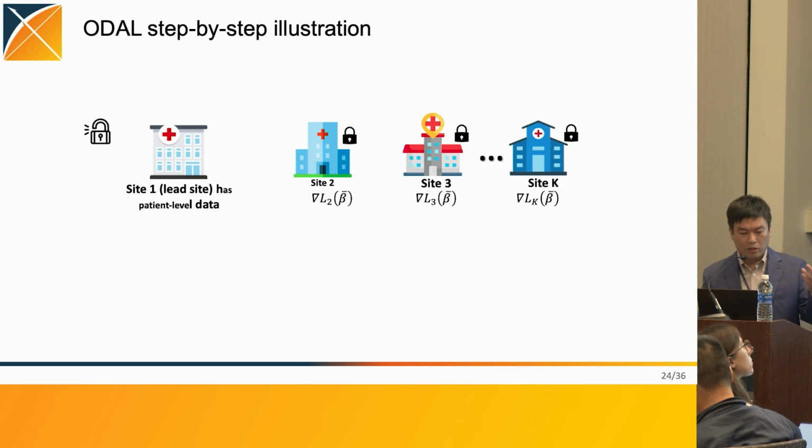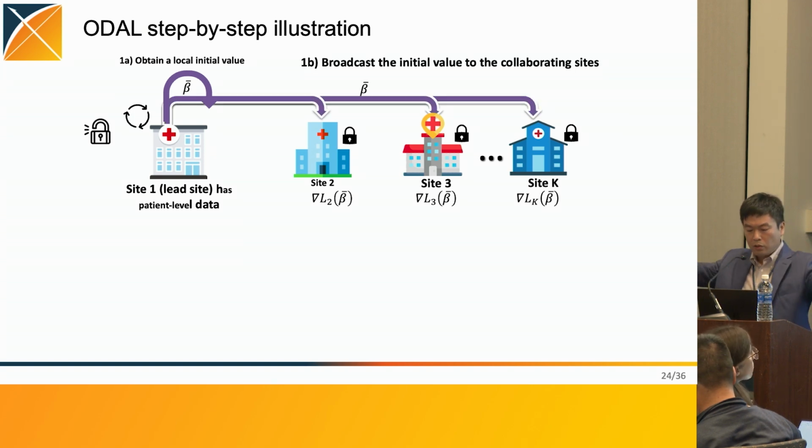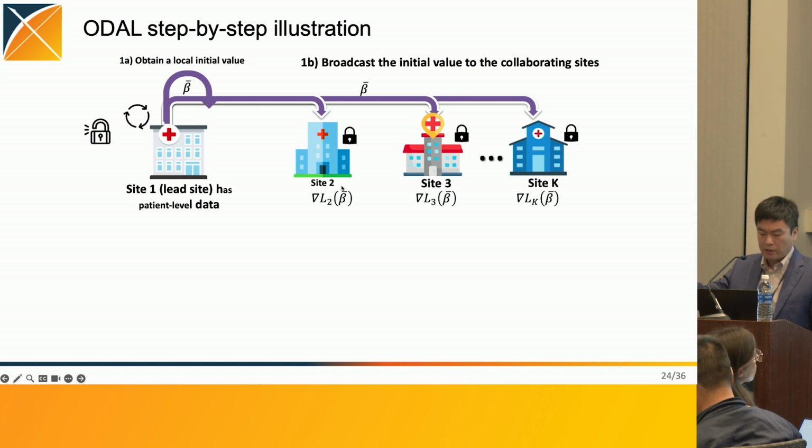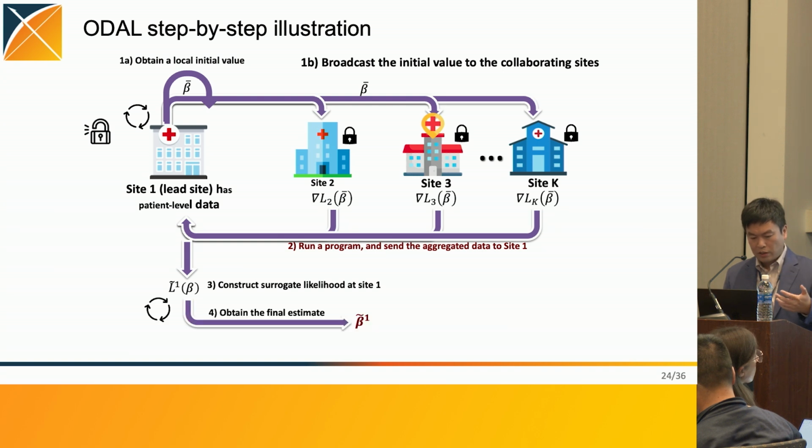Basically, in your local site, you train your logistic regression model or Cox model. You get your model coefficient, say beta bar. Suppose your model has 20 predictors. Just send your estimate, a 20 by 1 vector, to your collaborator. They just need to share this, which is actually the gradient of your log likelihood function evaluated at this initial value. Send it back, and then you just revise your target function, and do the iteration.